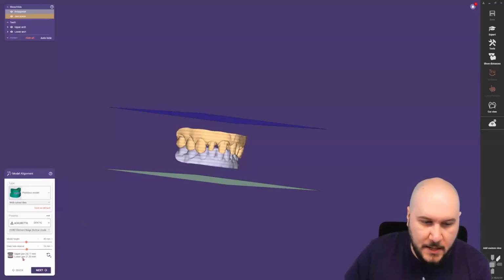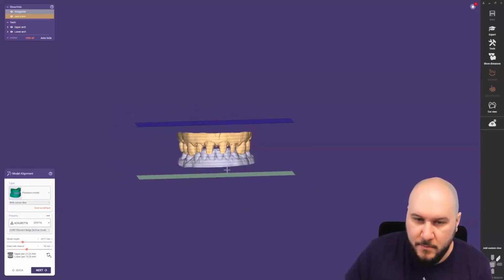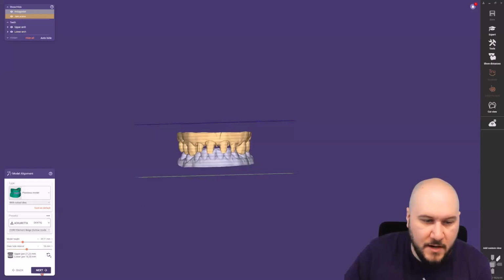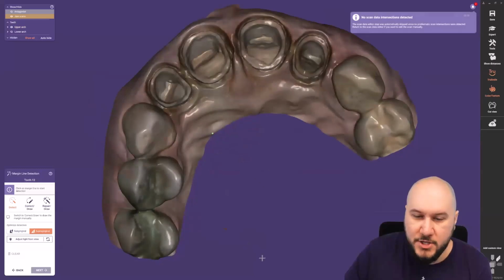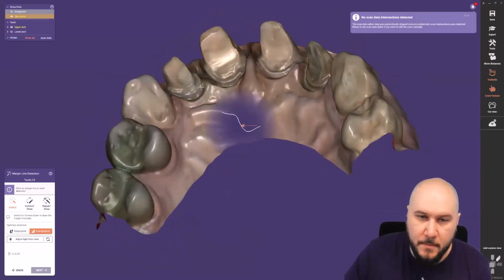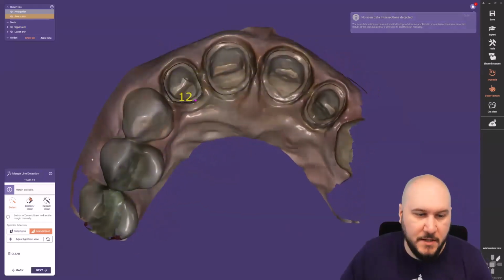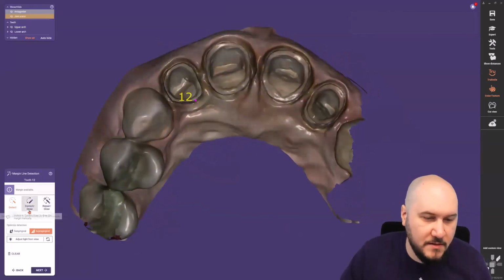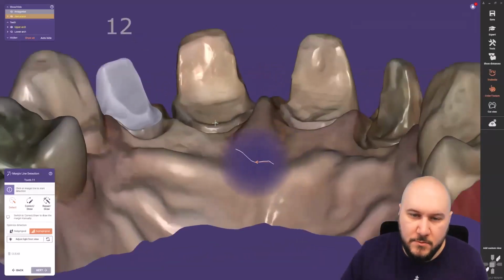Also here you can see how big the model height is in general. You can also make that a little bit more or less, make it smaller in the area where it's infected, so that we don't need that much material in this case. Okay, so right away we can just go through all of the margin line detection, because we just have stumps here. Correct and draw, repair, I think this is familiar to you. So we can just skip and go to the next ones right away.